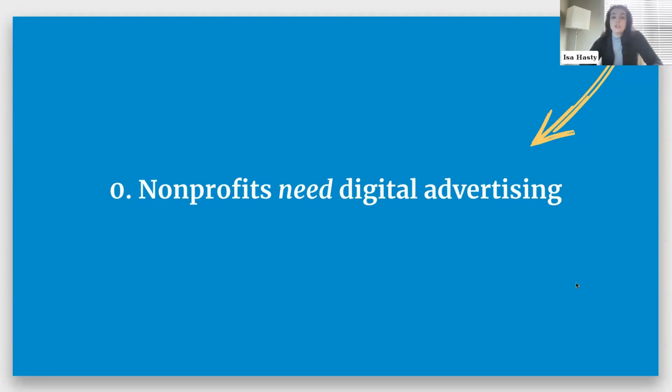And if you are, think about trying to own that data to the degree that you can. One of the things I hear when I talk to nonprofits a lot is that they're running some digital advertising here and there, maybe some Facebook ads, but they don't necessarily have a lot of visibility or control of the data or the campaigns, because sometimes they're relying on an outside agency. I think it's really helpful to run some digital advertising campaigns in-house so that you can test messaging, see what's resonating with your audience, and see where your budget's going and where you want to move things around. So having a platform that lets you run your own digital advertising is very helpful.